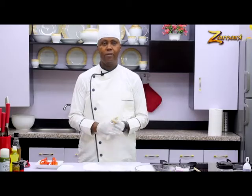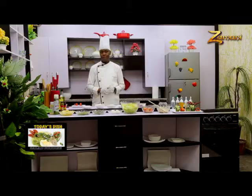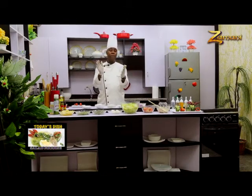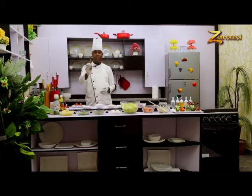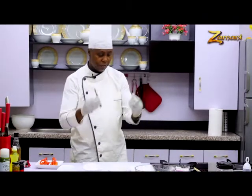Welcome back to Zamani Cuisine. As you can see, we still continue with the salad niçoise. We are doing the presentation and the carving to make sure the food is nice and beautiful so that everyone at home will love it. This is my carving tool. Maybe if you don't have it, you can buy it. The carving tool is very important for us to make small decorations.